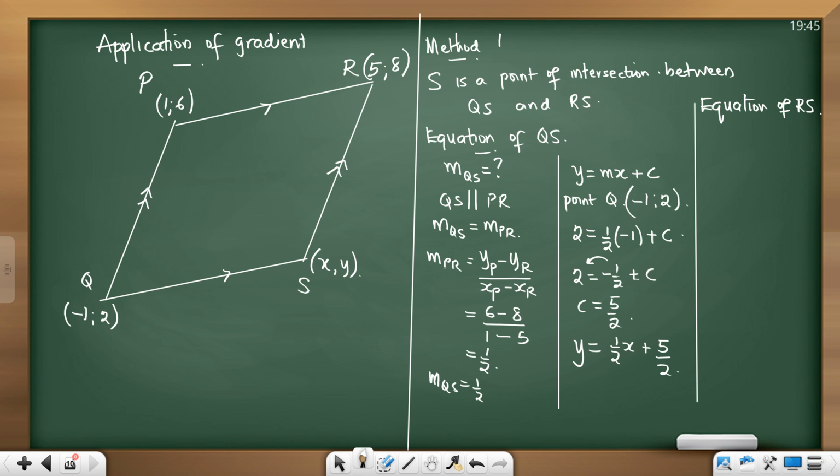So first I calculated the gradient of PQ. Okay, so we all agree that gradient of PQ is what? 2, right? Yes. You sure? 6 minus 2 is 4, and then 1 minus 2 is 2. 4 by 2. Yes, correct. Then what did you do? Then I substituted the 2 into y is equal to 2x plus c. But wait, which equation are we looking for? RS. Now, do you notice P and Q are not on RS?